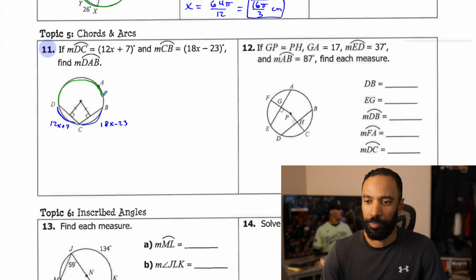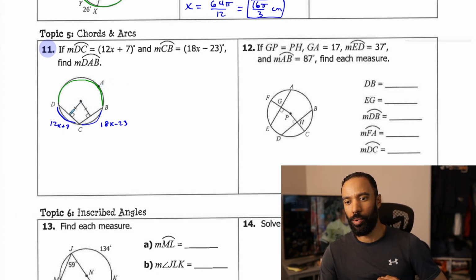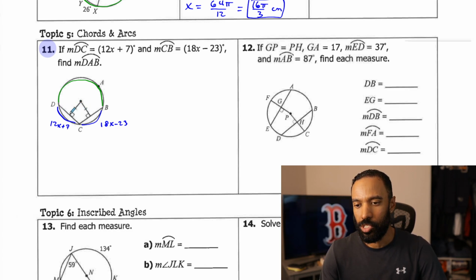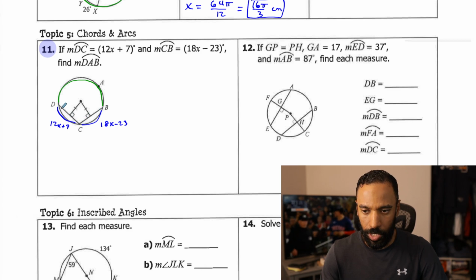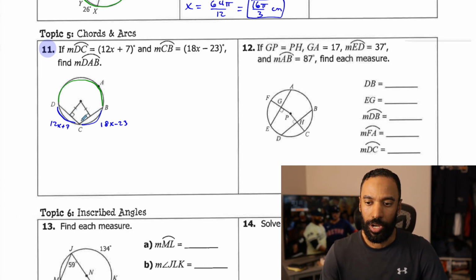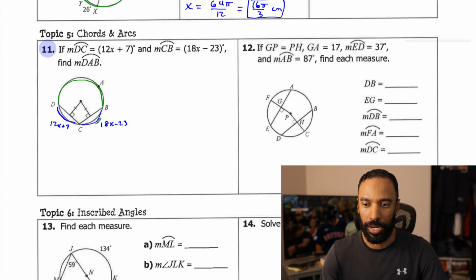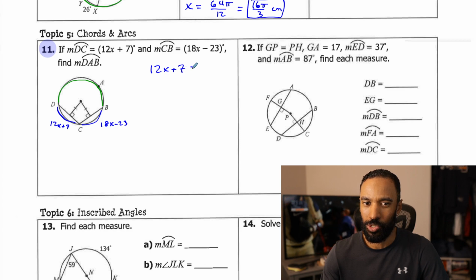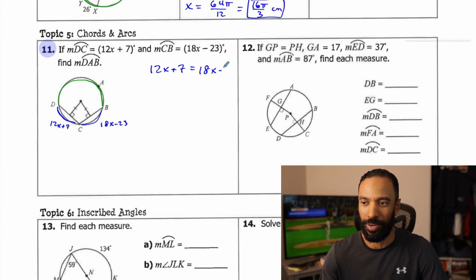What they show you, this is kind of interesting. What they show you are two chords that are both equidistant from the center, the perpendicular kind of thing, and the tick marks indicate that. That means these chords are congruent to each other. And two chords congruent to each other in the same circle share congruent minor arc bits. That means I can set these two equal to each other. And even if you didn't know that, it's probably something that you either assume or say, it looks close enough, why don't I give it a shot?